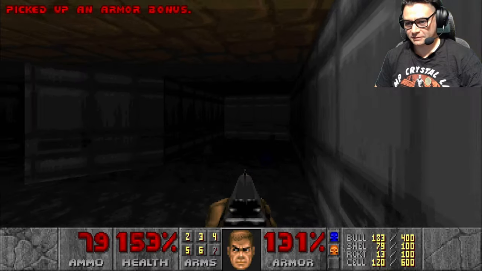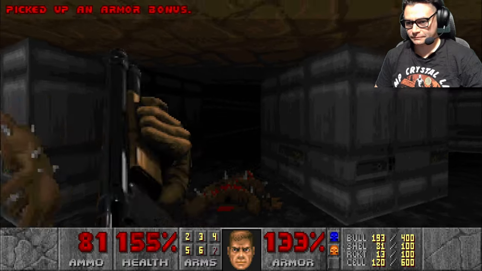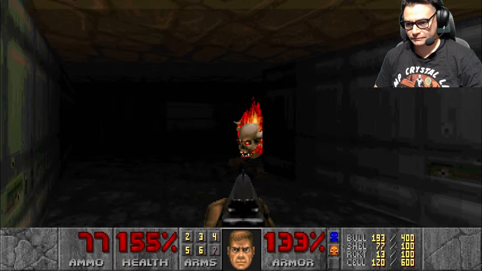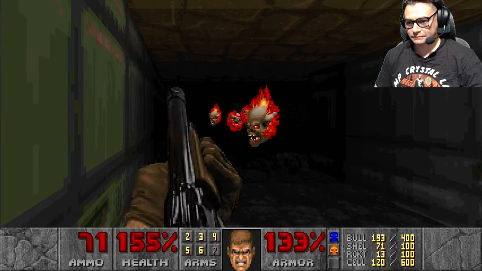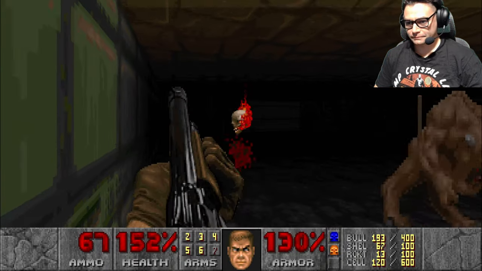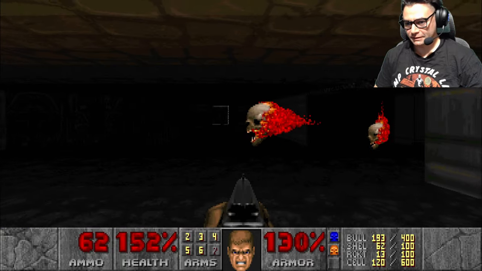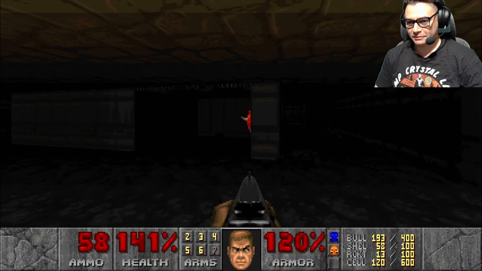Okay, got the plasma rifle and nothing. Oh, hold on. Did this just open up? Yep. Okay, so it takes us right back out here. Ow. Alright, who is left in this area? Oh, there's Mr. Baron, because I just saw a green projectile coming my way.